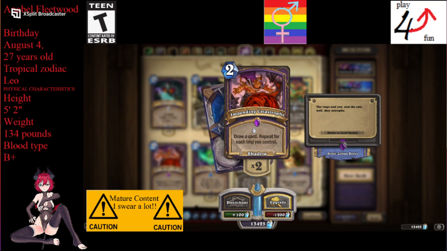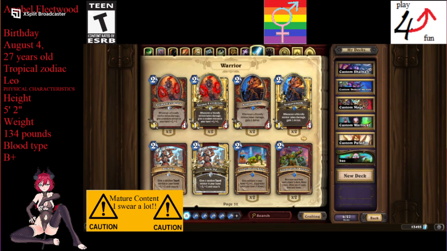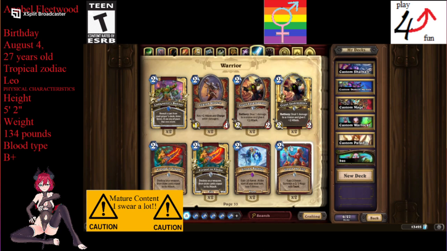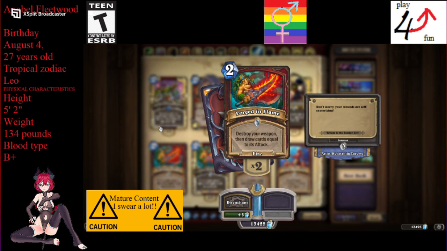If this said destroy all friendly imps on the board, draw a card and repeat, draw a card for each imp destroyed, that would be a way to really nerf this card, and would be the same thing as playing the Warrior card. You're losing a weapon on this, to maybe draw 3-4.